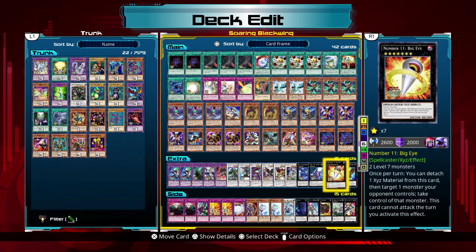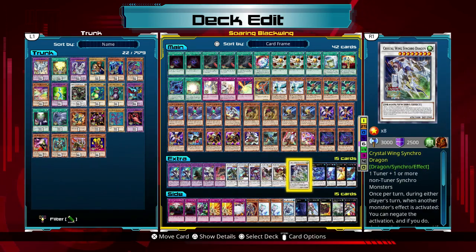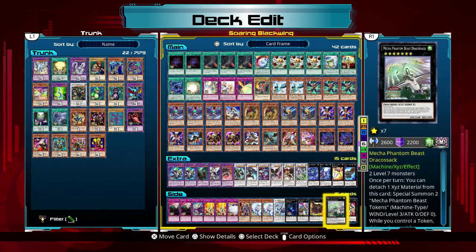Obviously, this card effect doesn't work on monsters that can't be targeted or affected by card effects. But cards like Beals, cards that are very problematic, snatch steal that thing. It doesn't work on cards like Crystal Wing, of course, but like I said, in certain situations, Big Eye could be very useful. And also, you can swap out Big Eyes for Draco Sack, depending on the situation that you're going through.